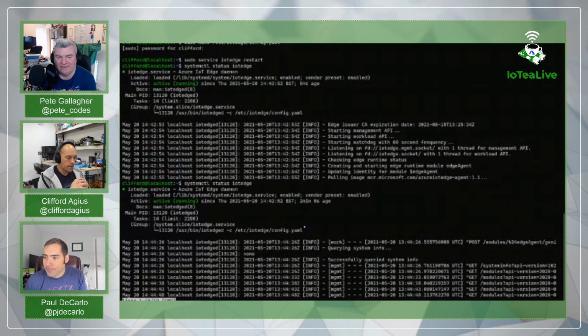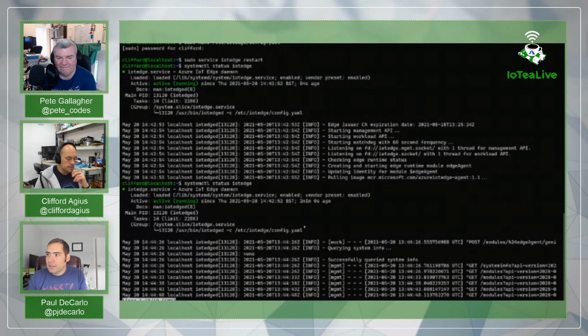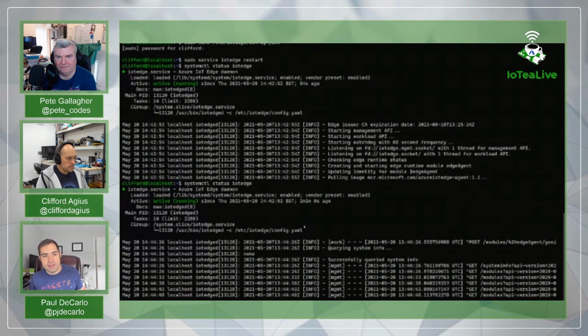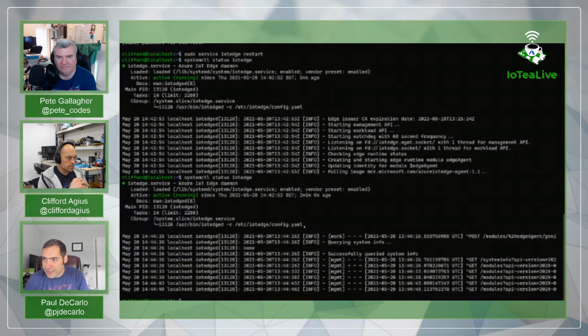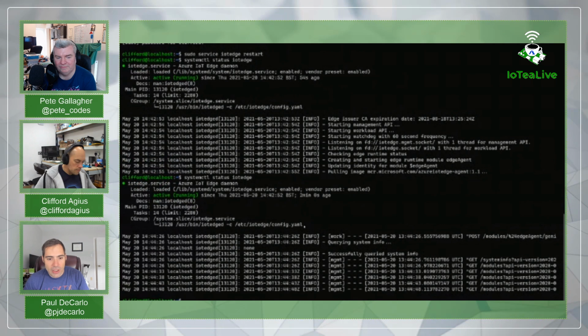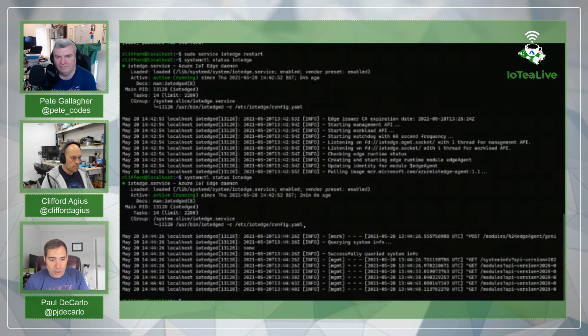At the end of the day, the next thing we can do, just for fun, this is a good command to know, is using journalctl. In the example I use the no pager and no full options. Do journalctl -u IoT Edge and it will give us the journalctl logs for IoT Edge, which is good to know.